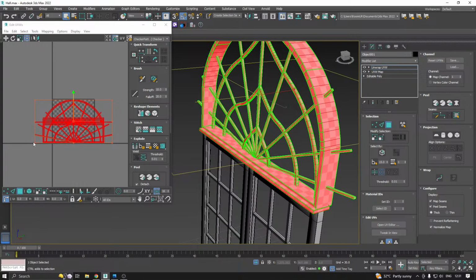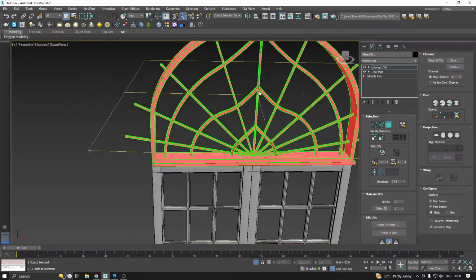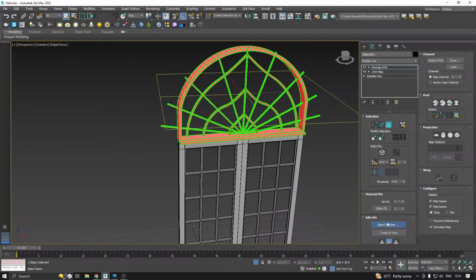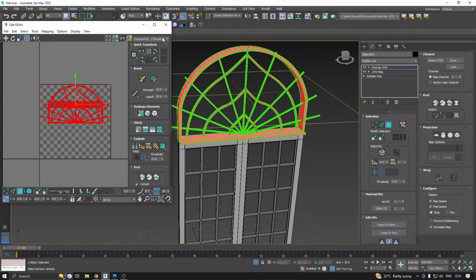Control A to select all this and reduce the size. So don't worry about the overlapping.